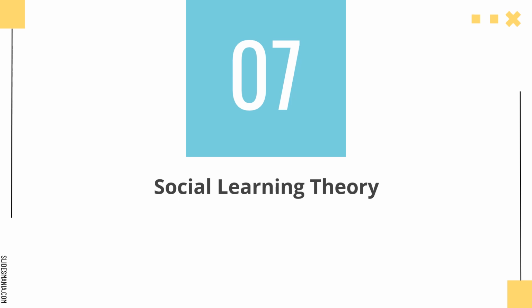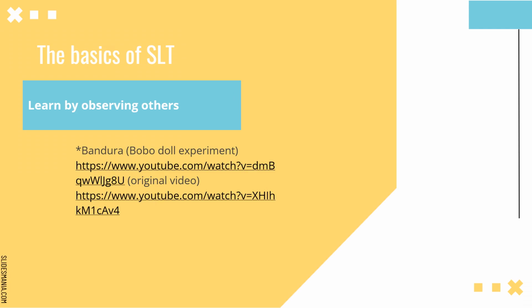The 7th is the social learning theory. It's most notably known for Bandura's Bobo doll experiment. If you don't know about this experiment, by all means, I have a YouTube link there for you. There are 2. I'm not going to show it because you can watch those on your own. But it was interesting work in social modeling, both positive and negative. When you look at the Bobo experiment, it's negative. Adults beat up this doll, and then they leave kids alone with this doll to see how they're going to interact with it. Obviously that's negative because there was violence. But his theory is that social modeling really has a great impact on learning.